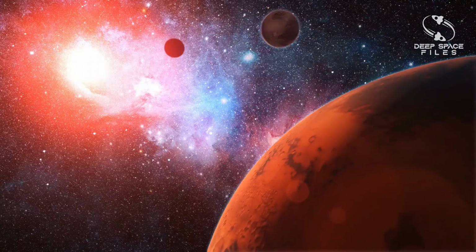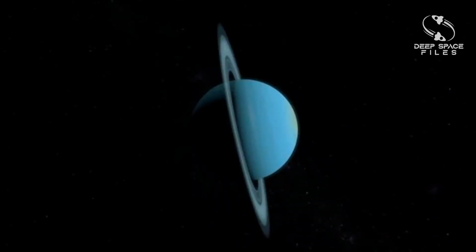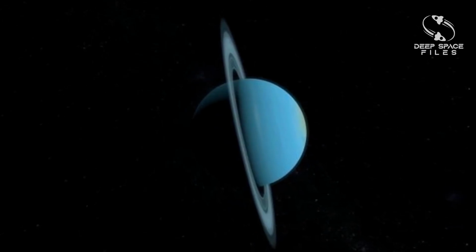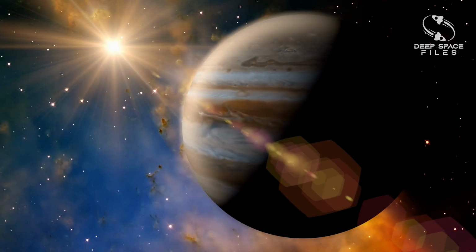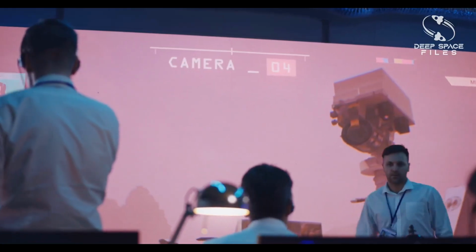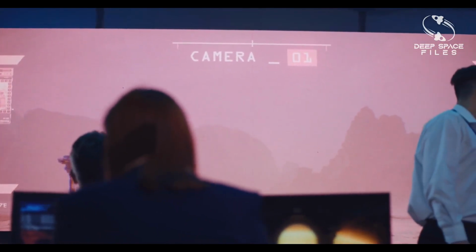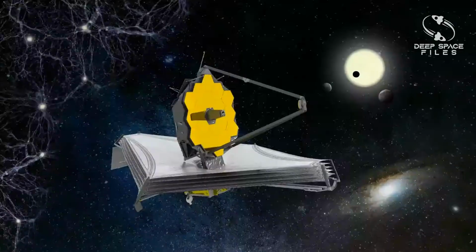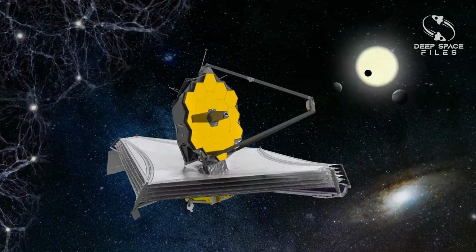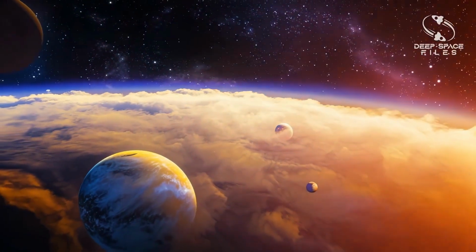capable of probing Uranus's atmosphere, mapping its magnetic field in detail, and perhaps even deploying atmospheric probes into its clouds. Such missions could answer questions that have lingered since Voyager 2's 6-hour sprint past the planet. They could confirm the existence of a hidden ocean. They could reveal cyclones, auroras, or even seasonal changes in the atmosphere. Every discovery would bring us closer to understanding not just Uranus, but the broader tapestry of planetary evolution.